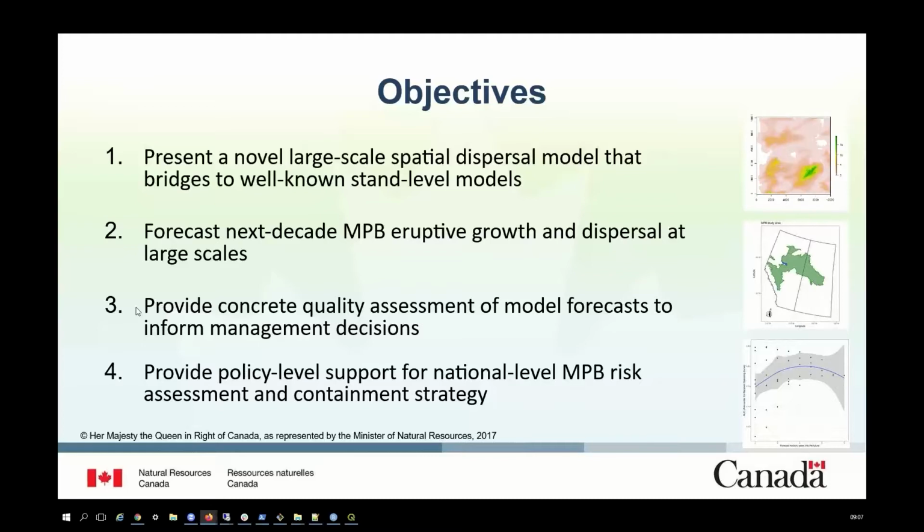That's what we're talking about for large scales. Third, provide concrete quality assessments of model forecasts so that we can actually determine not just what the forecasts are, but how reliable they are. And finally, to provide the policy level support for national level mountain pine beetle risk assessment and containment strategy.